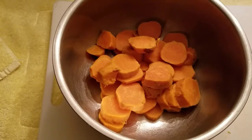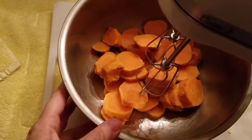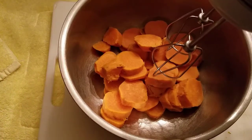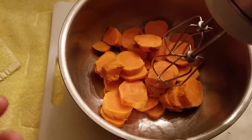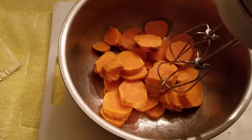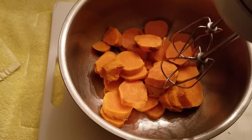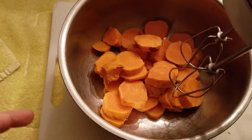Okay, so I don't have any water or anything in them. I've just peeled them and cut them up. And I do have a little bit of water here because I want to be able to blend them really smoothly. And obviously with dehydrating, I'm going to be taking all the water out, so I don't want to put a bunch of unnecessary water in. But if I can't get them smooth without adding water, I'll add a little bit of water at a time.